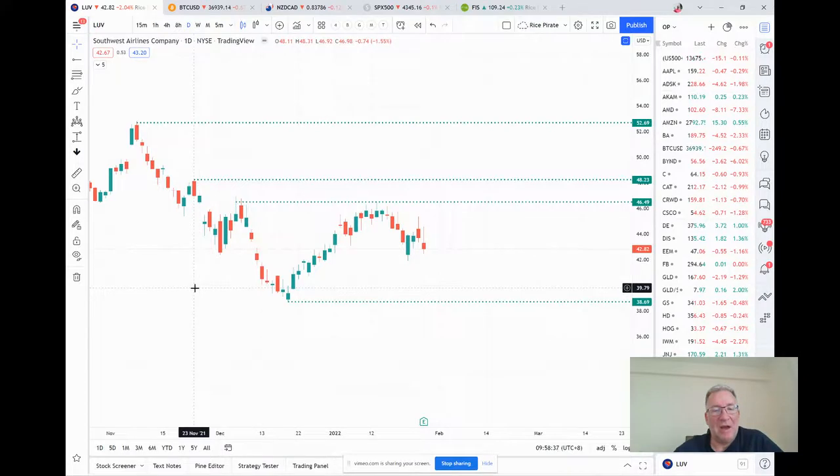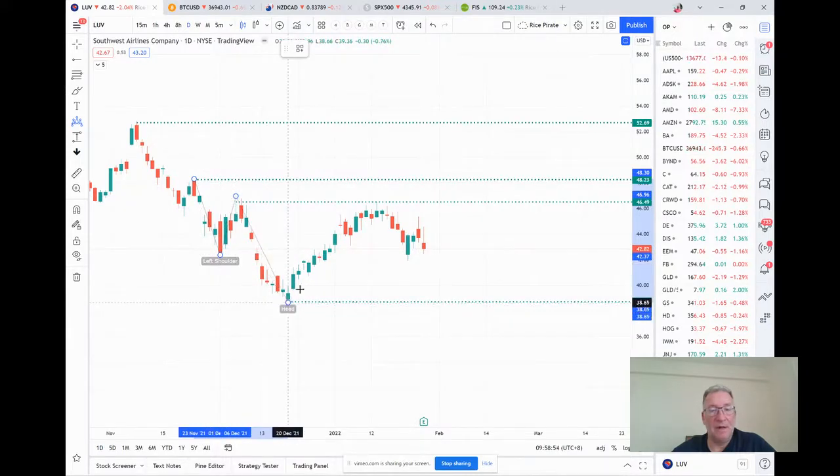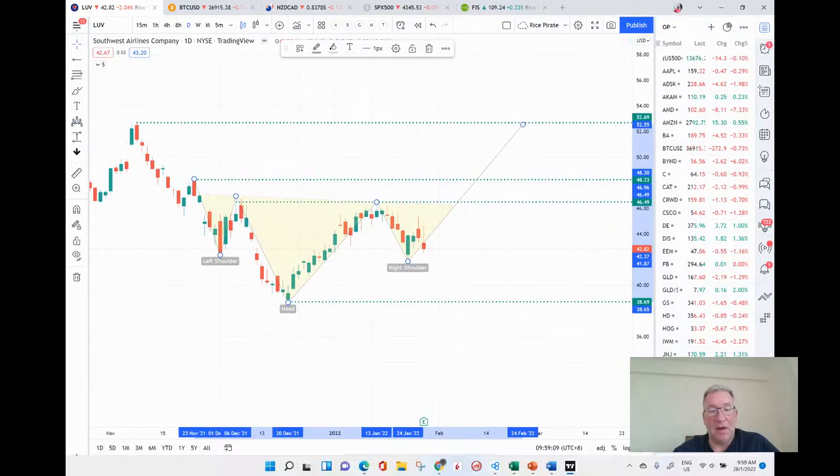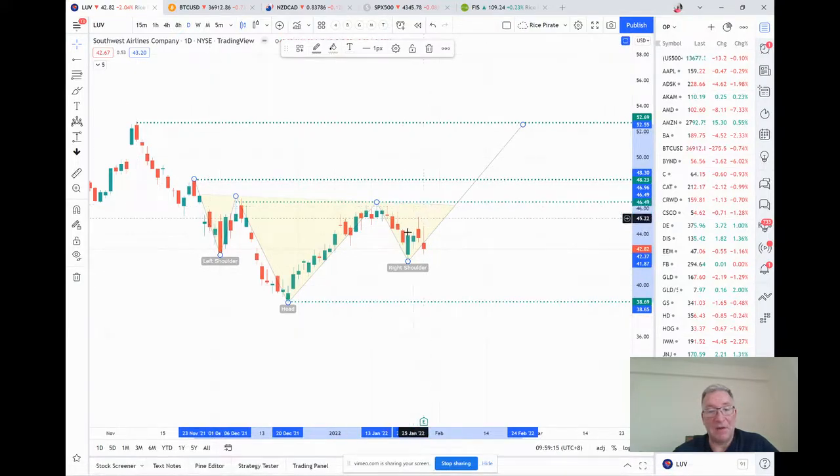And the question is, do we have any kind of head and shoulders starting to form? I don't know if you can see this or not, but left shoulder, head, right shoulder. And now the question is, do we have a right shoulder? Don't know yet. We're not going to take this up here at this point because we really would only be interested in the neckline if it happens to form. So we have time to wait. This is a patience game.